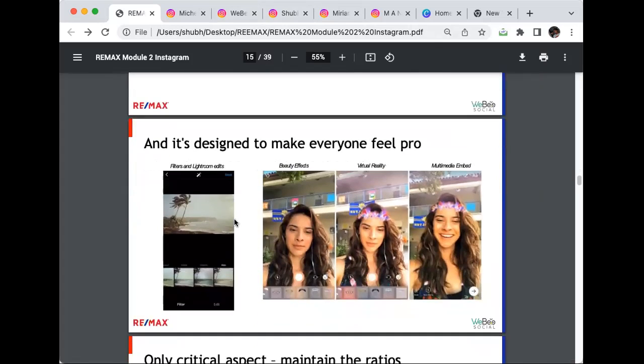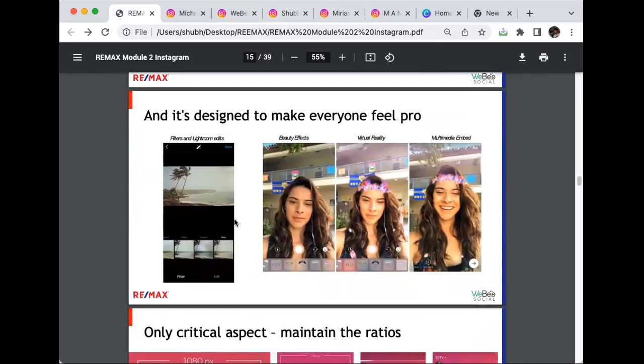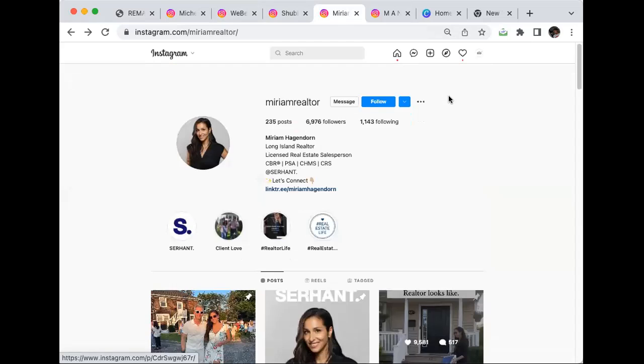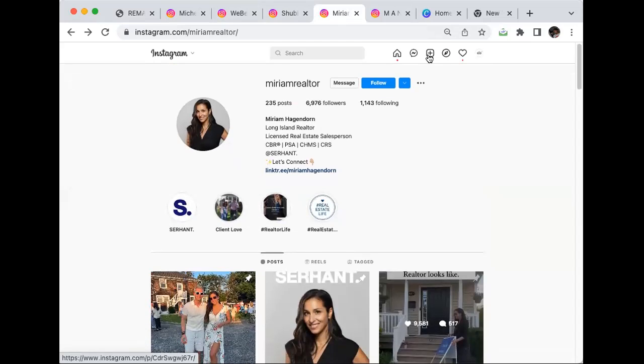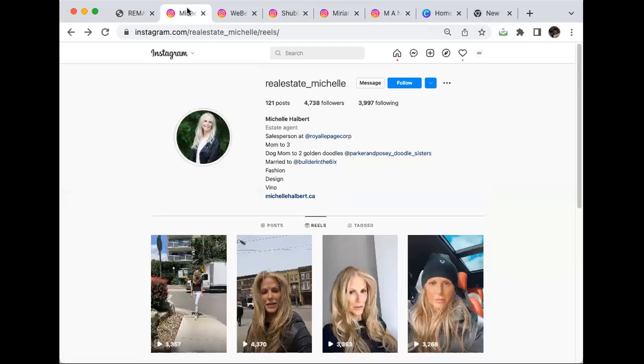So the whole format of this mobile app is designed to make you feel that you are a pro at making content. You open your app, you go to a plus sign on the top, and it will ask you what you want to make. A story. It's on the mobile phone, sir. It will be something like this. I'll show you. Okay, something like this.